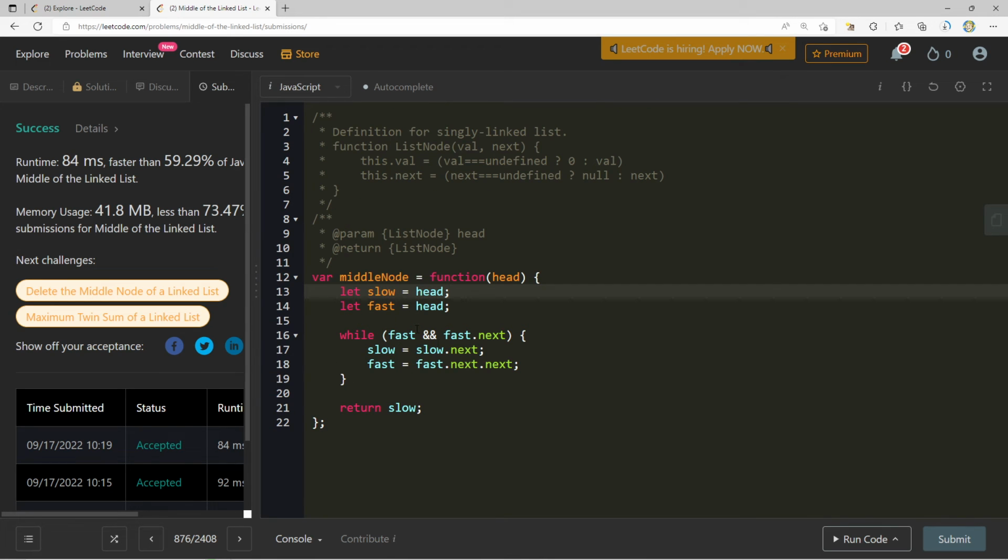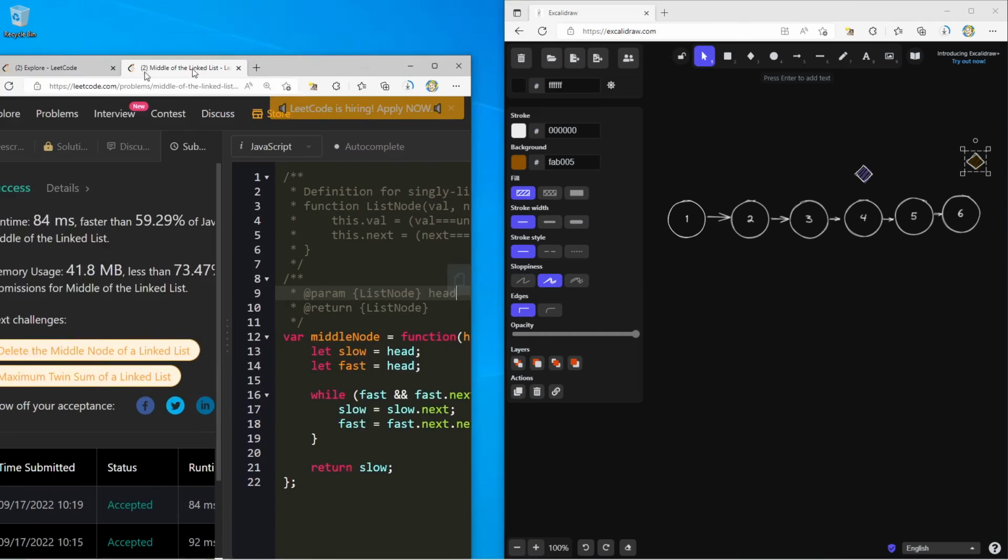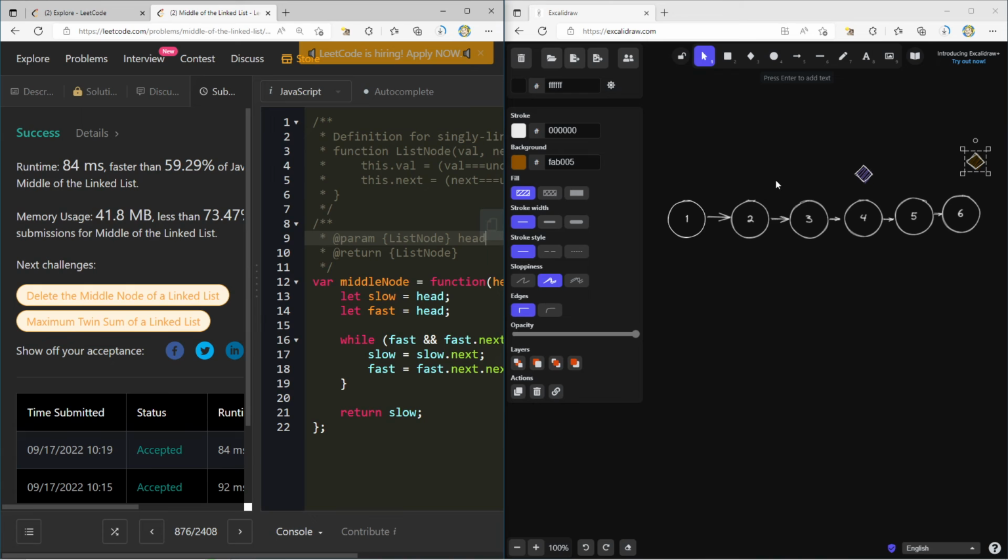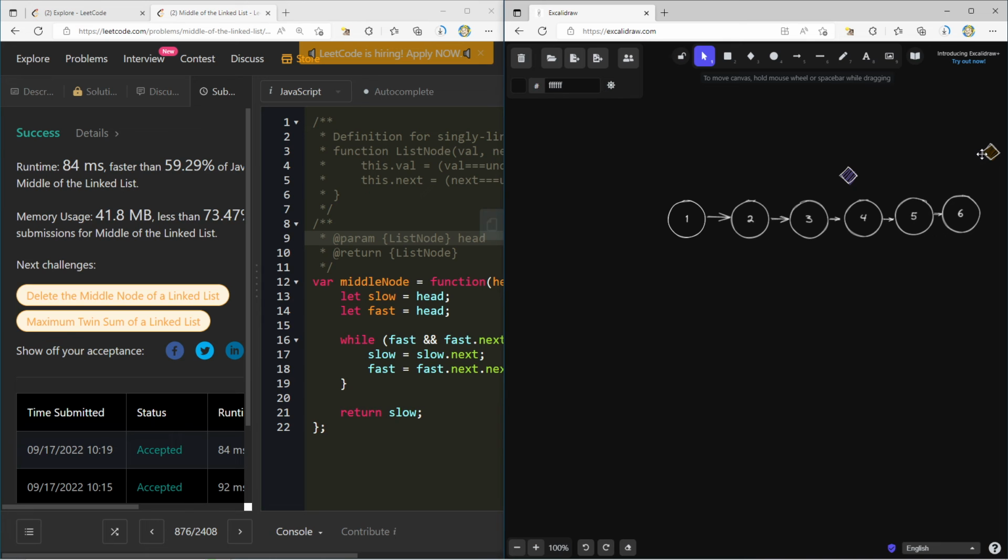I mean, we've dramatically decreased the amount of lines of code that we need, and this is extremely intuitive in the sense that I think most people can read this and understand what's happening. And this is exactly how it's done. This is how we find the middle of the node, because if you think about it, we know it's going to be the halfway point. Because we're moving this fast one 2 every single time, this one's only ever going up to the halfway point because this one's taking care of going in steps of 2, if that makes any sense. Let me see if I can explain this a little bit better.